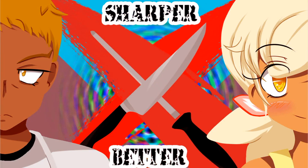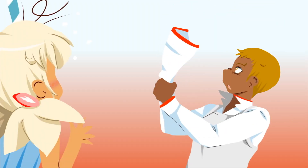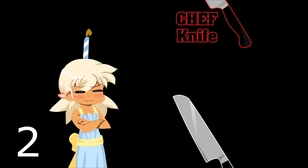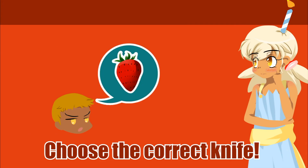Here we go with steps one to three. The sharper the better, says rule number one, cause the sharper it is the less likely it'll slip — just make sure you keep your fingertips safe. Number two: get straight to the point. When it comes to your arsenal, you got quite a bit to choose, so every time you start on the job, always check that you got the proper tool.